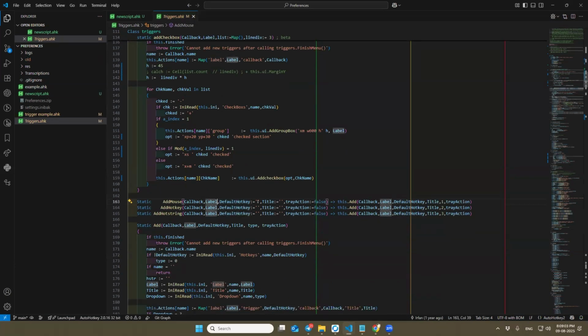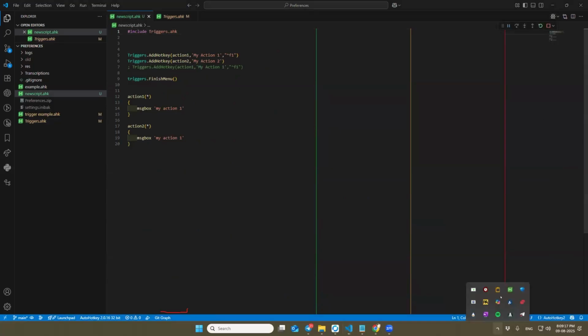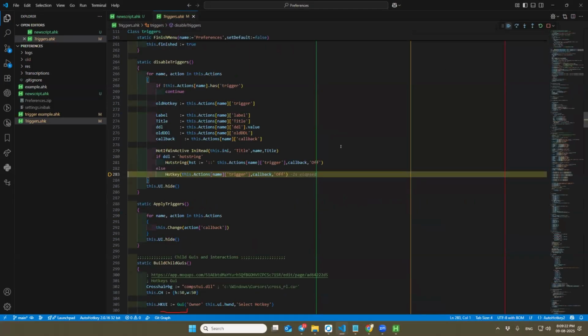Yeah, I should not make it a default hotkey. Empty. No, that's not the problem. You see where you read, when you try to read this here, you see, hold on, go back. So as soon as I go into the preferences. Of course, it's not that. It's line 283. That's where it is. So this, if it is empty or if it is not set, you have to do something else. You cannot hotkey something that is empty. You cannot create a hotkey of nothing. So you need a hotkey.